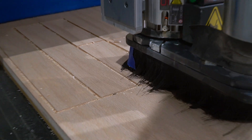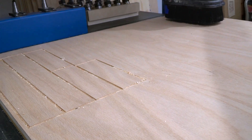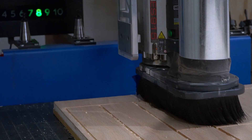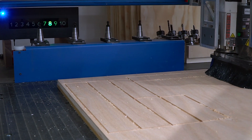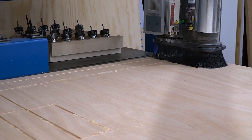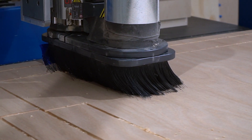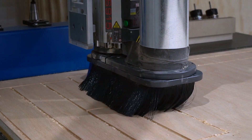If for some reason you've jumped into the vlog at number 16, then you probably don't understand how our workholding works. We use a vacuum flow through the bed of the CNC, and that holds the parts down — it goes through the MDF underneath the table. There's a vacuum in the room behind the sheets of plywood, and that holds our plywood in place. It's seemingly magical — it still kind of amazes me.